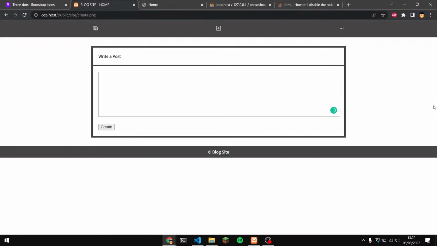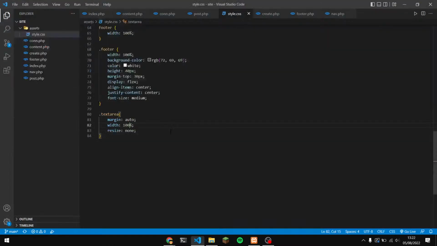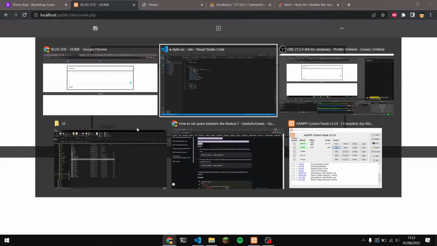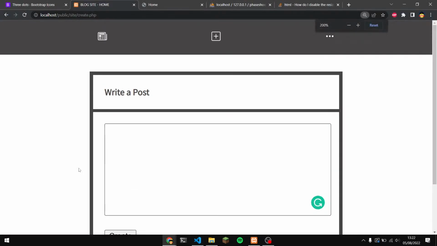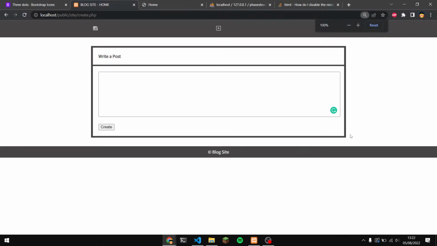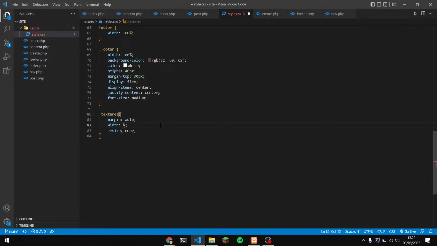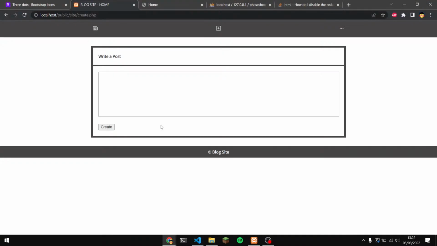Okay, we have a 100% text area, and then we have a create button right here. I don't know why, but this is taking me off. Is this bigger than this side or something? Ah, geez, I can't. Okay, 99. Okay, that's it. 99.99. This is probably stupid, but yeah. Okay, it looks good to me now. At least for my eyes, it looks better.